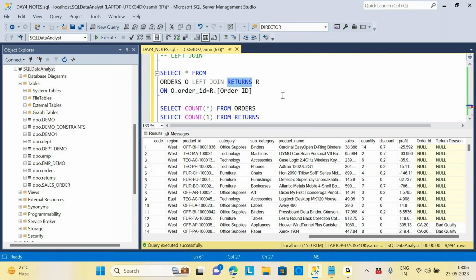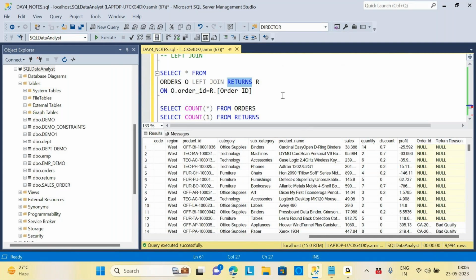When I'm normally joining, it will give you 5 records, because it will be an equality condition. But when you do a left join, it will consider all the records from your left table. Left table in the sense, the table on the left, in this case my order table. So how many records do I have in the order table? 10 records, right? Yes, 10 records I have.